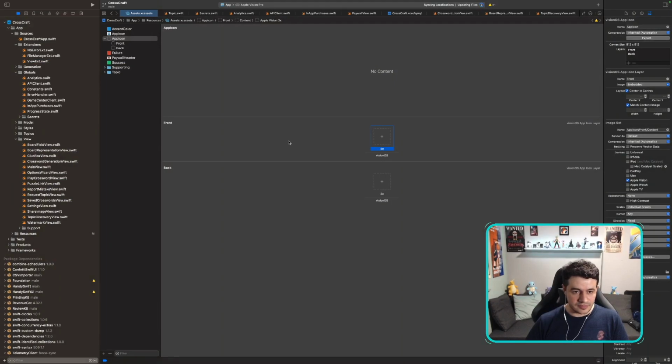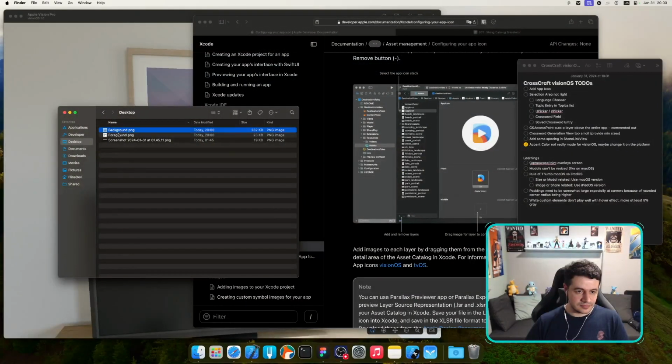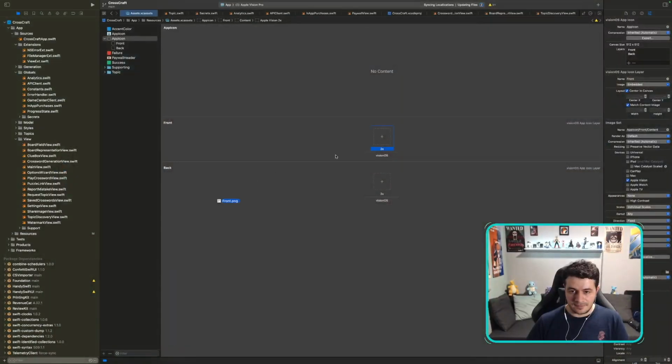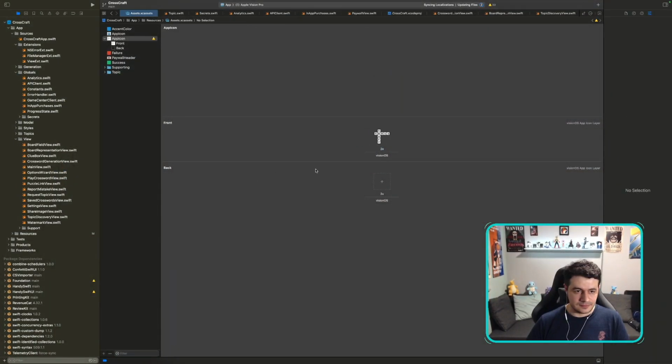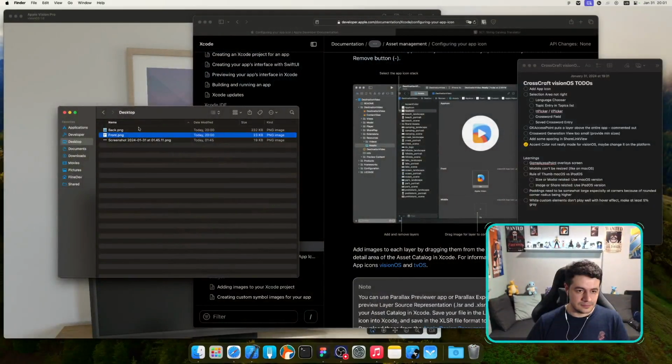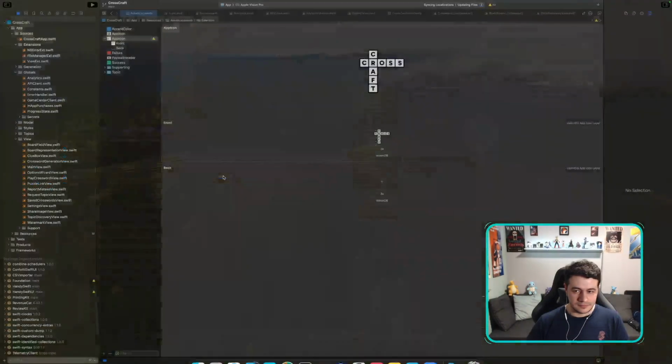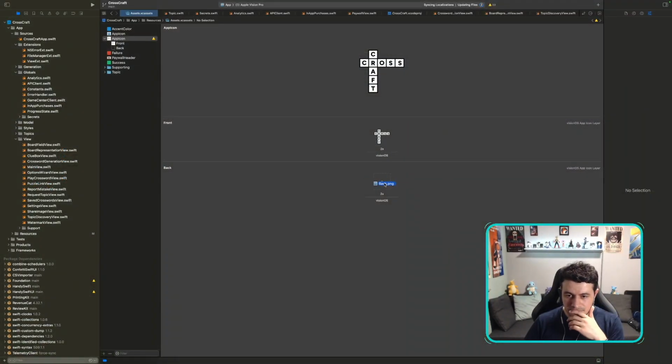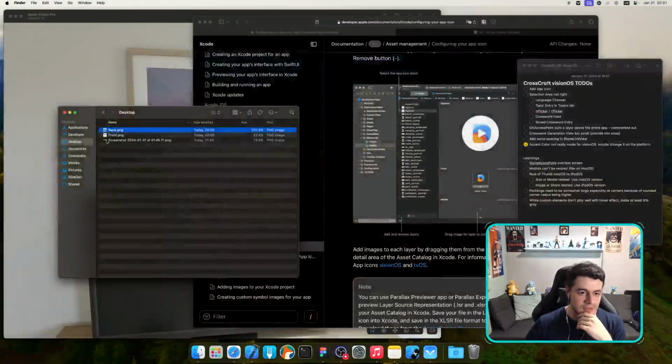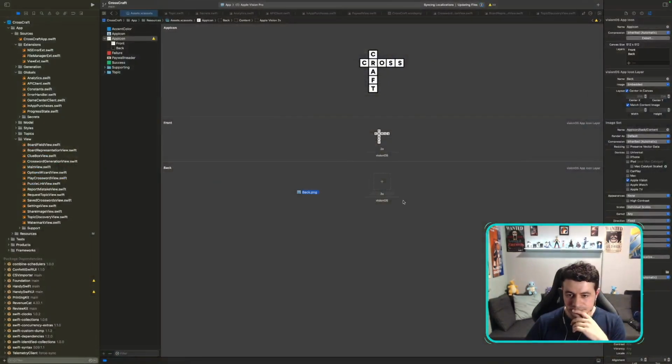That is good enough. The front. Let's actually call it front and back. I need to select it first.